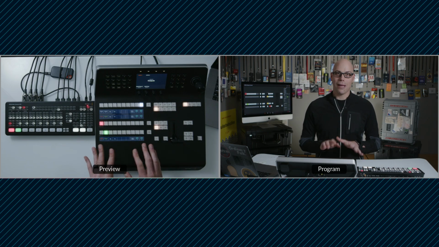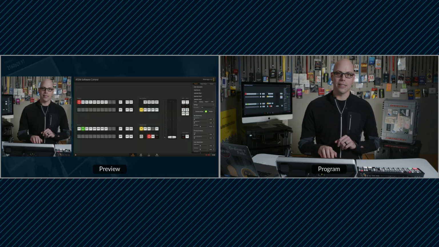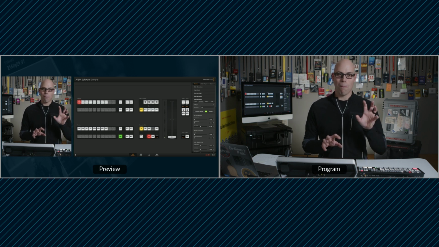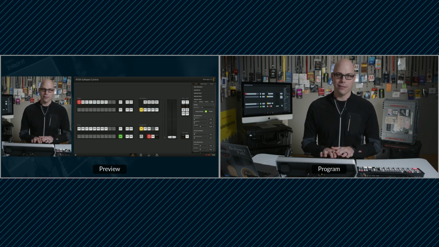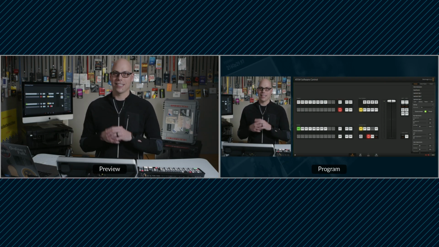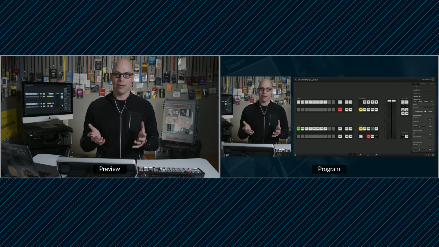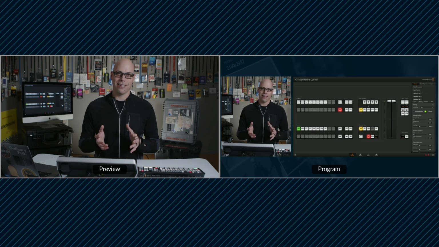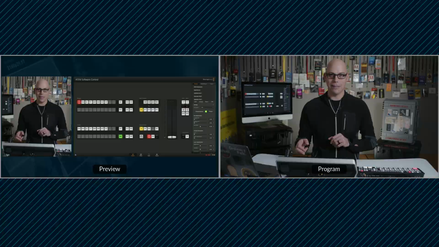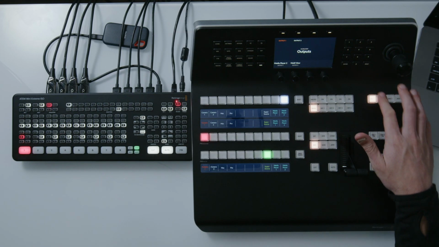On Blackmagic, one of the ways I get around that is something called a super source. A super source allows you to route multiple sources to a single button, and you can see that here. So now we've got camera 1 and the Mac side by side over a background. And there's no complex keying or anything like that going on. I just choose the source I want, I set that up beforehand, and then I can just go to it. The other way that you can create multiple boxes is by going to another mix effects bus. But we don't have that. It's just something you need to be aware of. All right, so those are our sources.